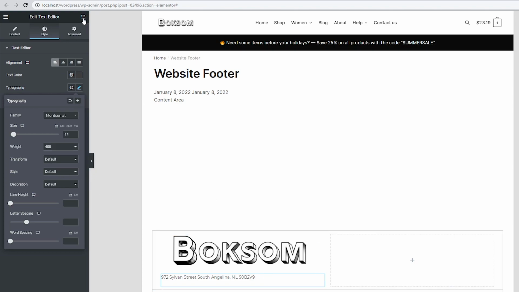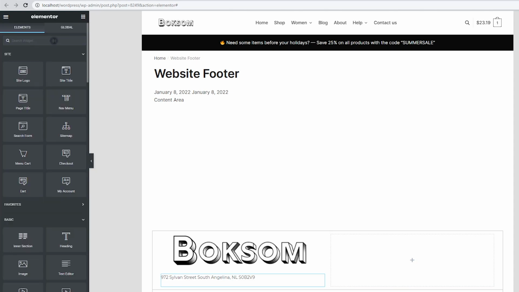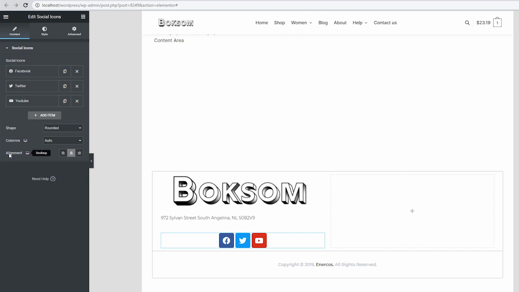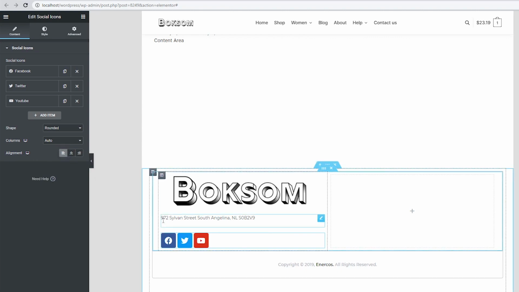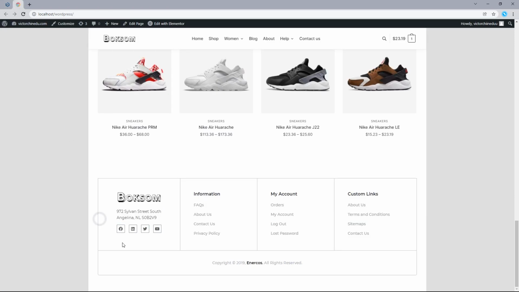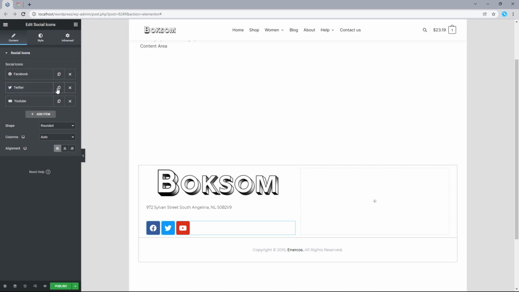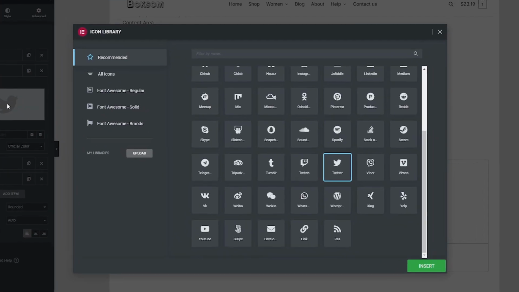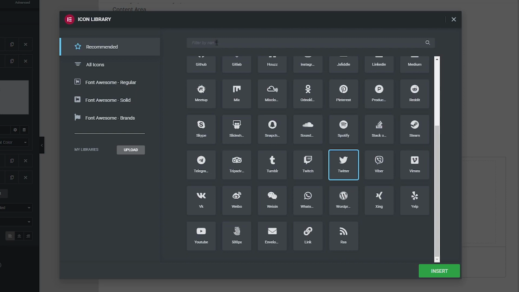Now moving on to adding in our social icons. So I'm just going to search for social icon and drag that directly under our text editor. Now let's align this to the left, just as we did for our text editor. Now, if we head back here, we can see we have Facebook, LinkedIn, Instagram, and YouTube. So let's do that. For this, let's duplicate one of these. And instead of having Twitter here, we want to change the icon to LinkedIn. So I just need to click on that icon and let's filter by LinkedIn.